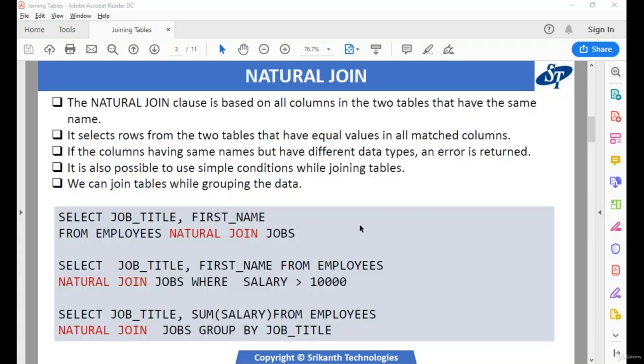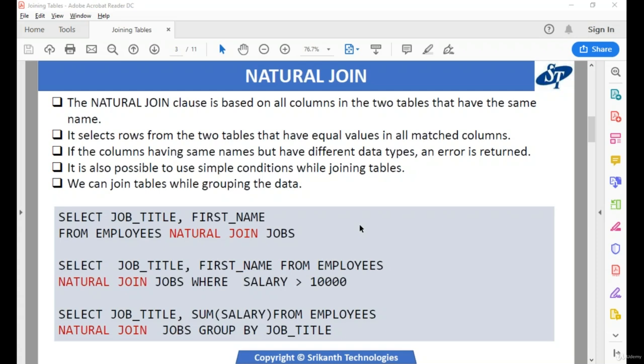And here is our first example with natural join. Natural join is where all columns with the same names in both the tables are used to join the tables. If I take employees and jobs, the common column is job ID.